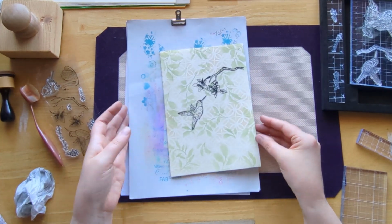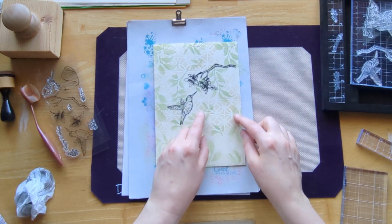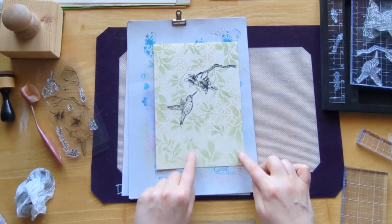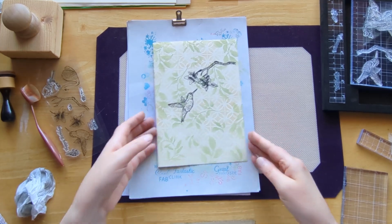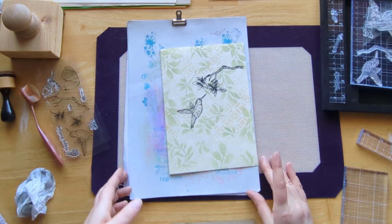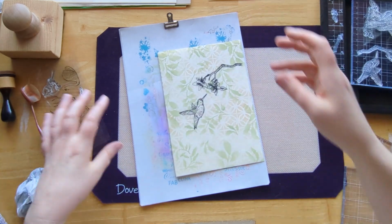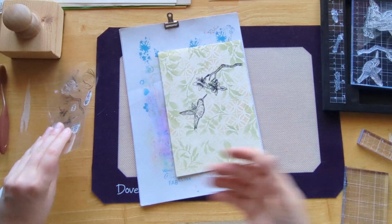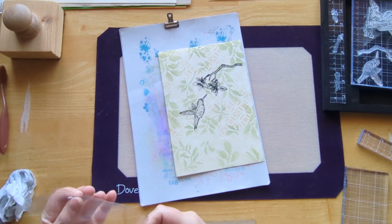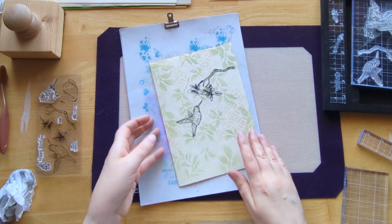I absolutely love that. That is really nice, and I think one of those little coin pockets that often come in some of the kits would look lovely there. I love that page. I'm definitely going to do more of that page. So there you go. I hope that's given you an idea of different ways that you can play. You've probably done this before, guys. So thank you for playing along with me and watching.